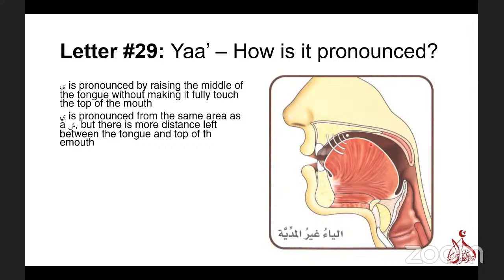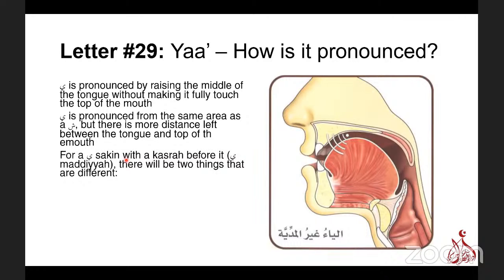Sheen is slightly higher, ya is slightly lower. There's also jeen, but jeen touches the mouth all the way on top, so that's completely different. Here, it's not supposed to touch the mouth at all. But anyway, ya is just like sheen, but slightly lower than where the sheen is.